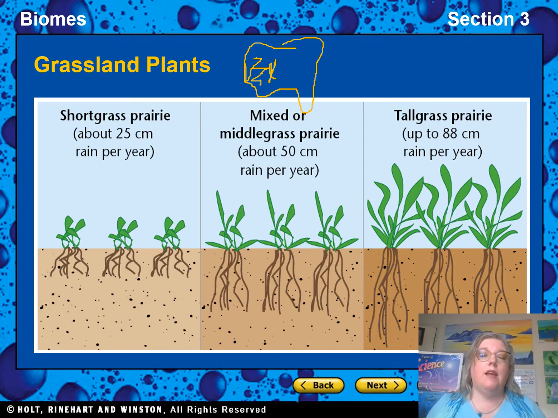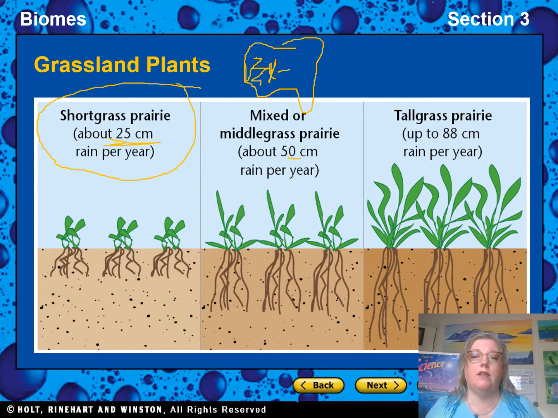As soon as you get out of the desert, you're going to start these short grasses, okay? Because this whole thing is about the amount of precipitation it gets. See, there's 50 centimeters per year, 88 centimeters per year. So right here on this side of the desert, you're going to start with the short grasses, and then you get into the mixed, and then you get into the tall grass prairies. If you know your United States, about the time you get to Oklahoma and Kansas, you're getting into these longer tall grass prairies, right around in here, just before you get to Arkansas. Okay, so that's where they exist.